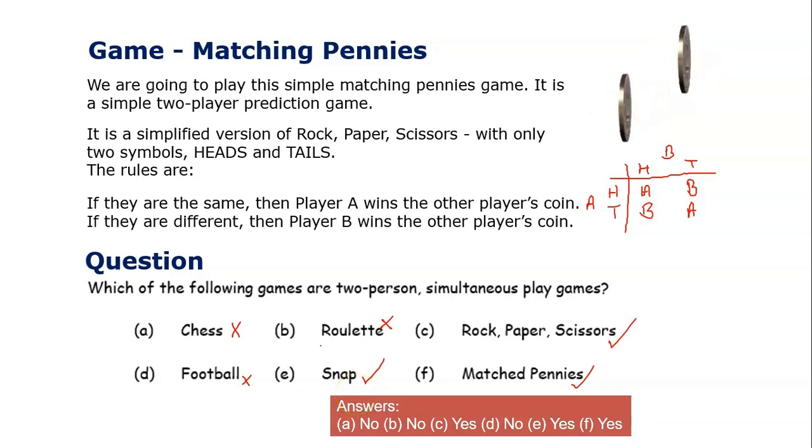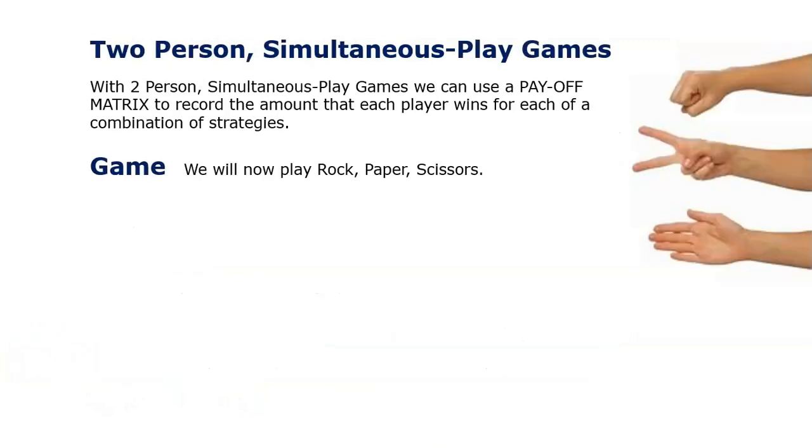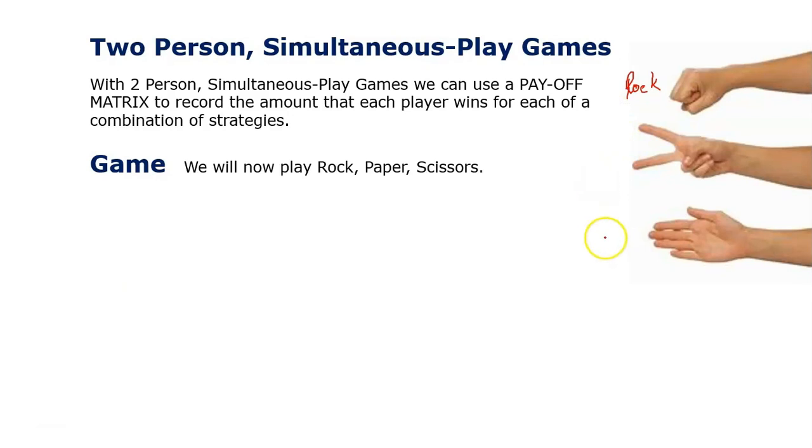So what I want to do now is to look at some of these games in more detail. The first one is rock, paper, scissors. Rock, paper, scissors, as you know, is 3 different things that you can do. And this picture up here, and I think it was on the first slide as well, this is meant to be the rock when you play the game. Actually, this one is the paper. Nearly tricked me there. And this one is the scissors. Making sure I spell scissors correctly.